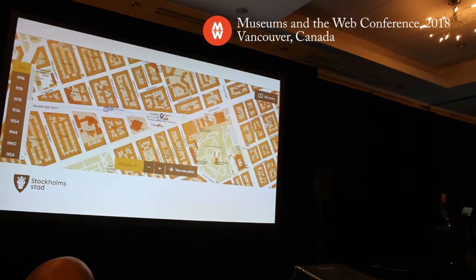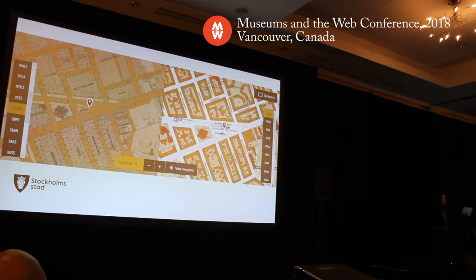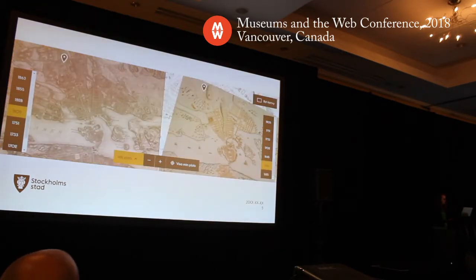If we move on to the next one, this is Odenplan on a present-day map, and the little blue balloon is where you stand. And these are print shots from the website. This is Odenplan in 1909, a few years after the little black and white photo was taken. And then you can compare the two maps with each other and discover the changes. And then you could go back in time and see how this place looked in 1805. It was a quite remote place, very green, and didn't have that many buildings. And also if you compare it to the map from 1642, Odenplan was not really a part of Stockholm at all. Actually the map ends more or less in this location.